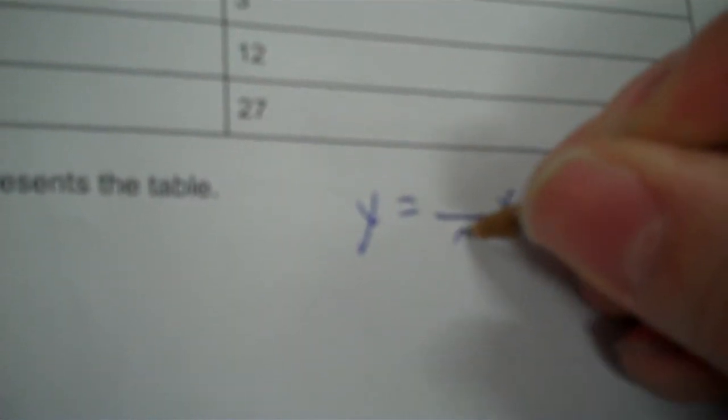Okay, same thing here. h of x, just replace it with y. We'll put h of x up here later. So y equals blank x plus blank. So m, b. That's how to write a linear function. So y minus y over x minus x. So I will pick the first and the third. It doesn't matter which ones you pick. I would recommend starting with the higher x. So 2, 12 over it. Negative 4, negative 6. 12 minus negative 6 is 18, because really that's 12 plus 6. 2 minus negative 4 is 6, and that equals 3. So the rate of change is 3. The slope is 3.